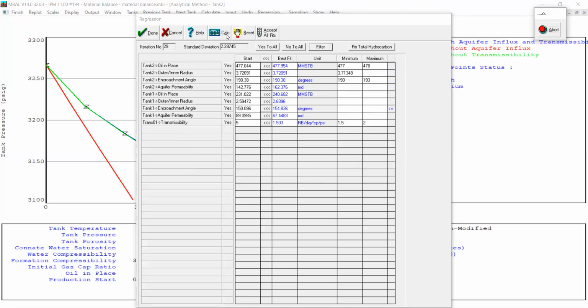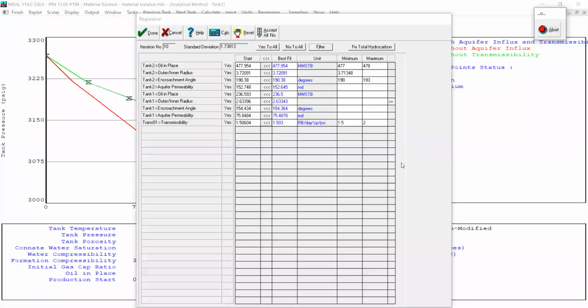Because we actually need to do iteration on aquifer parameters, because we don't know about the geometry of the aquifer, the permeability of the aquifer, right? So it is better if you can be confident with your oil in place, and then you can just concentrate on the parameters of the aquifer, right?